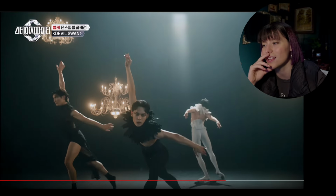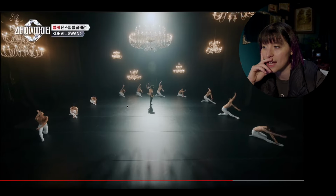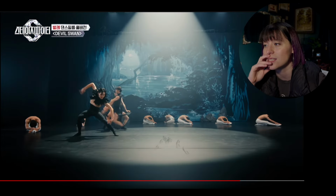The leap, golly, the attitude. Yeah, I'll bring the black swan, and they're folded over. Beautiful. Come on. God, this is so good with the leap and the assist in the back.